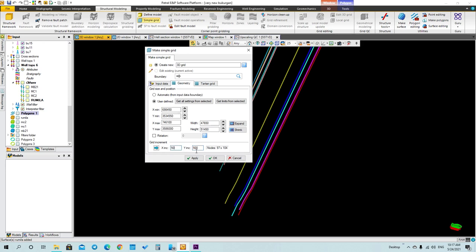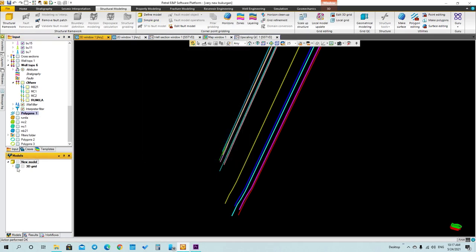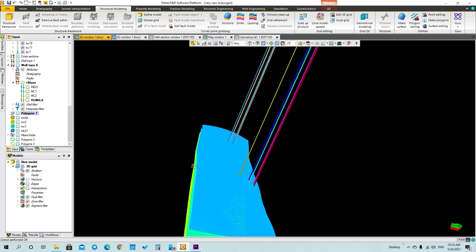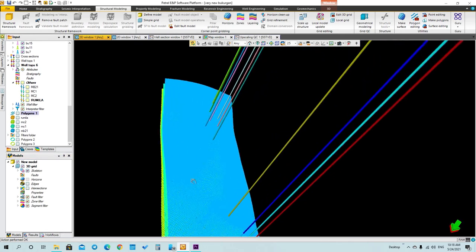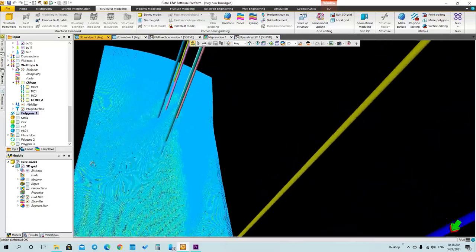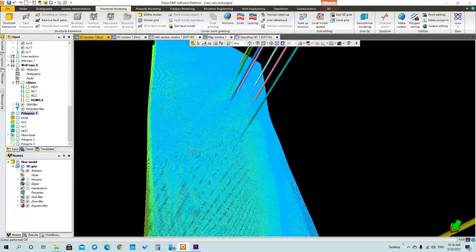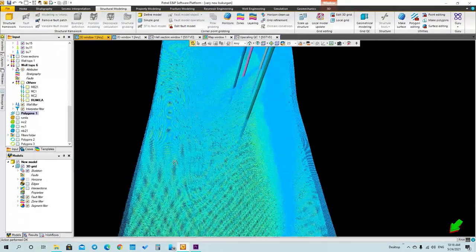I'll select 50 by 50, and then you can apply it, so you will see this. Okay, so now these are the grids that we have made.